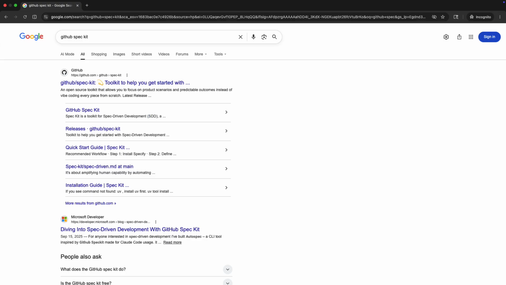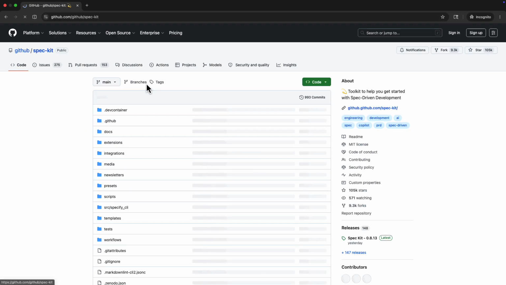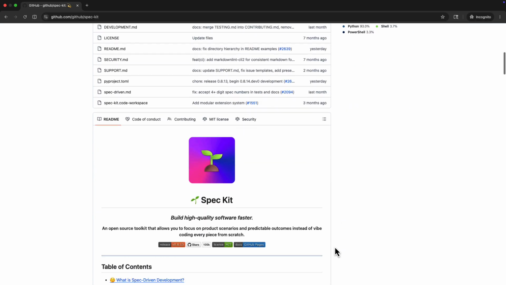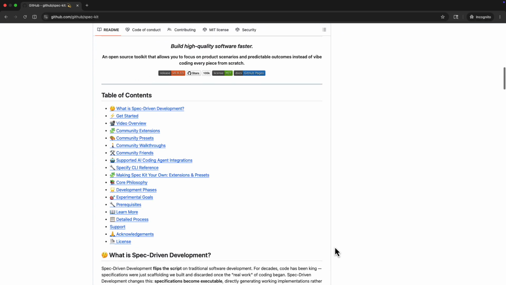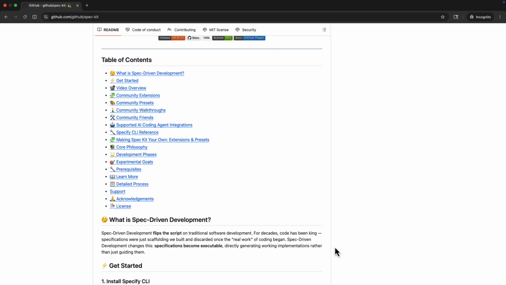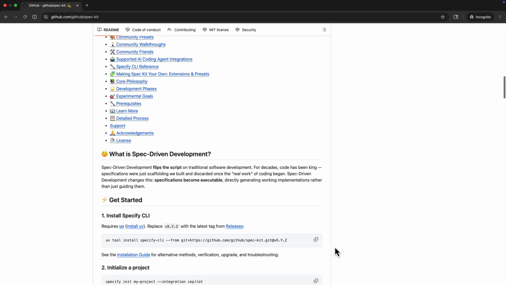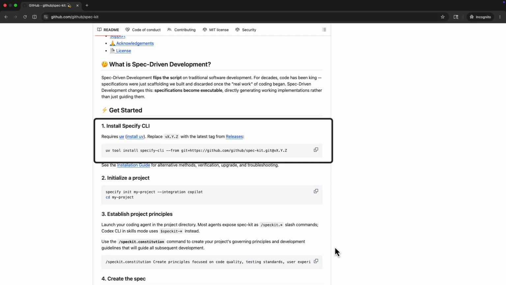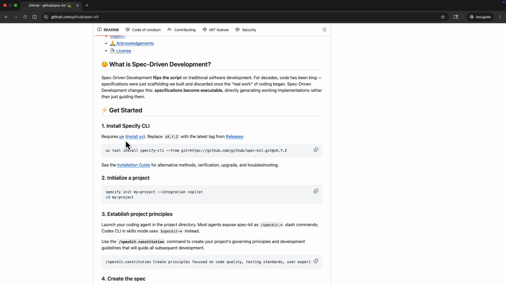Here, I am on GitHub Spec Kit page, where as we had talked earlier, we start with the specification and develop a plan, and then it can be used to create code. Anyone who wants to understand the project and rationale can look at the specs, and it becomes a grounded basis for AI. Scrolling down to installation, since I'm on Mac, we will use the UV tool.